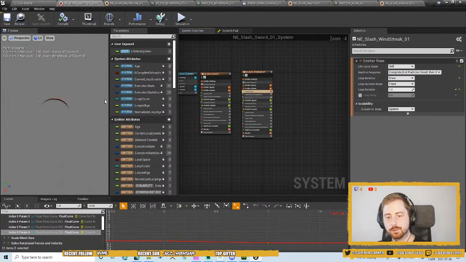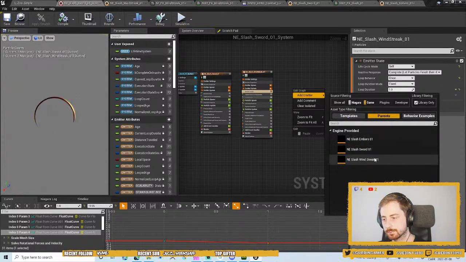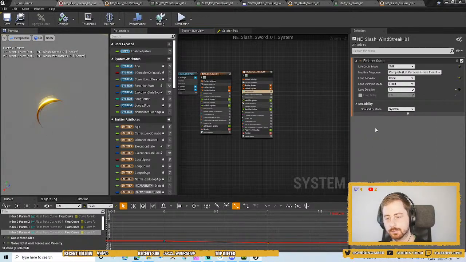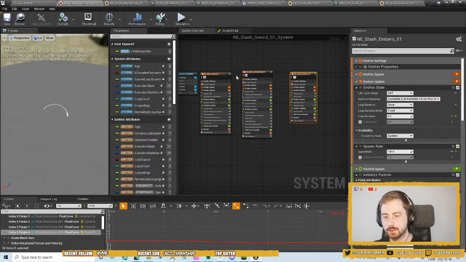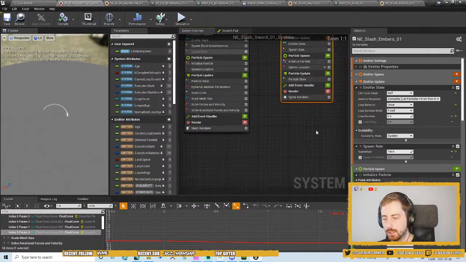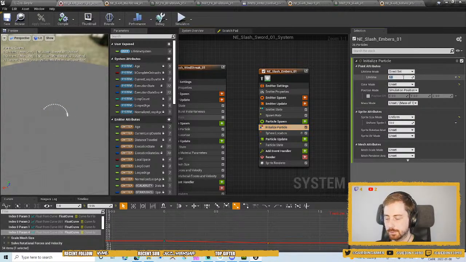So how does it look already if I put that into my system? Does it follow the slashes? What do I want to see? Okay, obviously it's not good. The lifetime, we need to fix the lifetime to maybe 0.6.